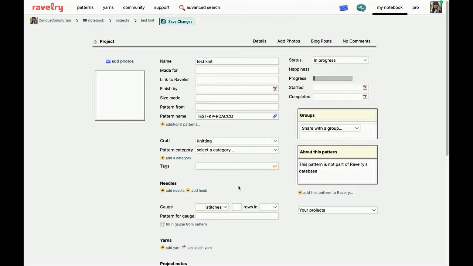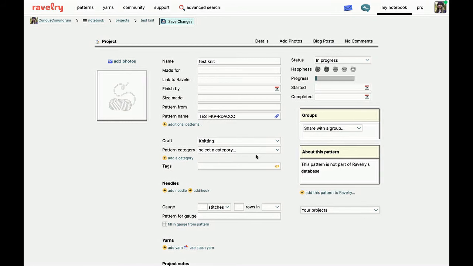So you'll get to the test page. Here you can put in all your information, your yarn, add your photos, that sort of thing. And once the pattern is officially published, it will then be linked to the pattern since it has that code in it. So the designer on their end in Ravelry can see your username and that you've made a project and that it's connected, but it won't officially connect to the pattern until that pattern is published.